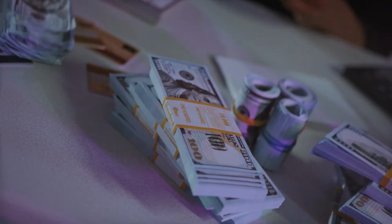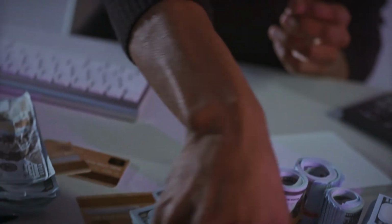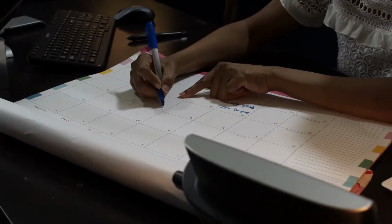All right, so I'll give you some key takeaways of what we've learned so far and how to prepare for this process when you're doing your construction to permanent loan closing or just in general constructing a property, right? So one of the things I want you to keep in mind is to have the funds readily available. For us, it's going to take about 13 to 15 months in order to construct the property.